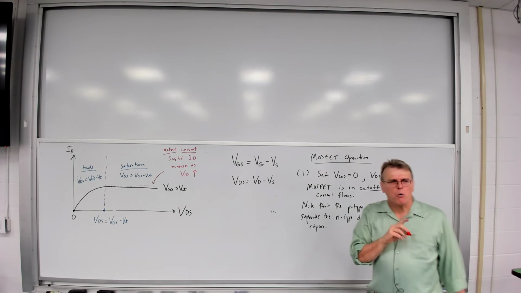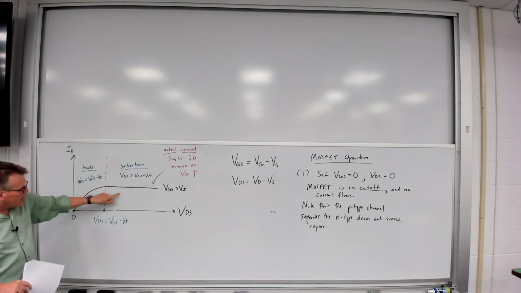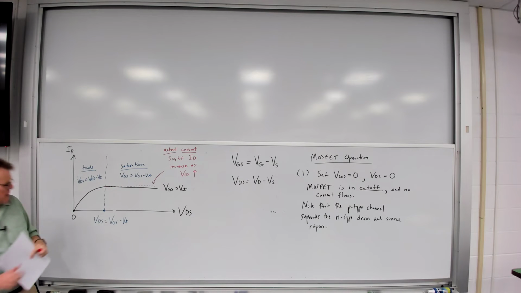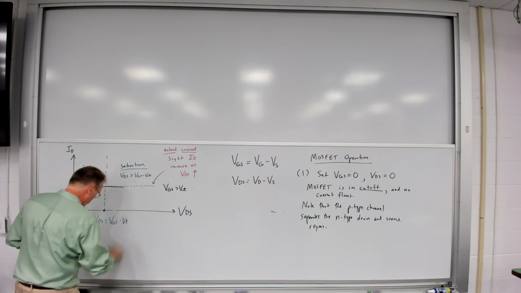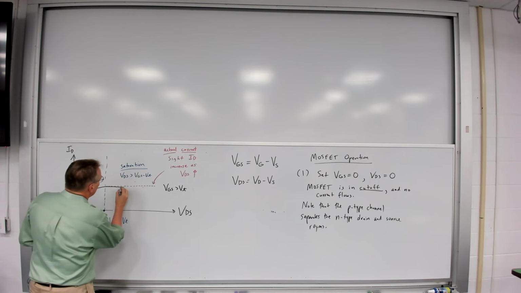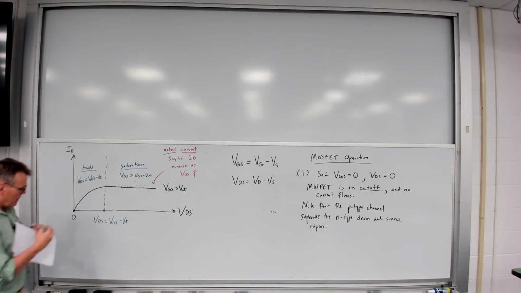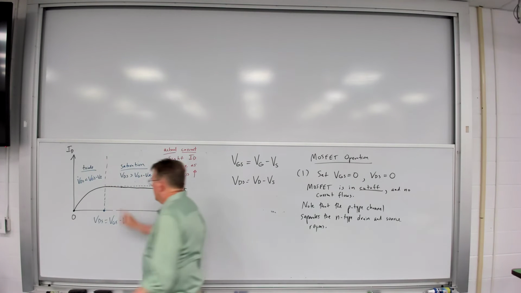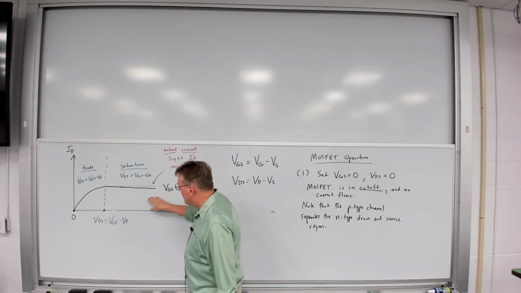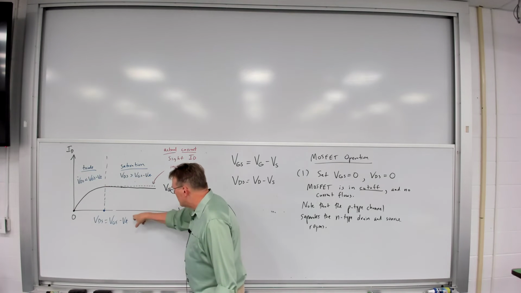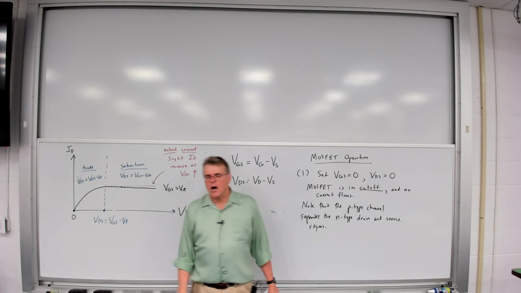Now, let me ask you guys a question. Ideally, I've got a region where the drain current remains constant. Actually, I should draw this slightly better here. Let's draw this a little bit more like totally flat. Okay. Let me ask you guys a question. This goes back to 2112. In this region, I can increase or decrease VDS, and ideally the current remains constant.